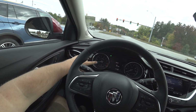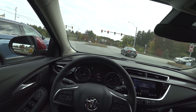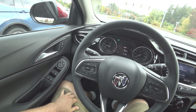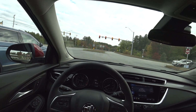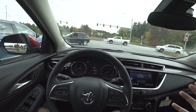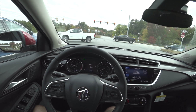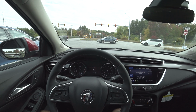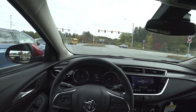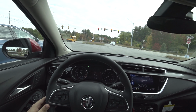See the needle? Just go straight into auto start stop. And as soon as I release pressure, starts right up. I do want to take a deeper dive into how auto start stop works, because it starts faster than how a car would normally start. So I'm not sure if it keeps it right on the edge of being started. I don't know how it works. So I'm definitely curious to see how it all works internally.